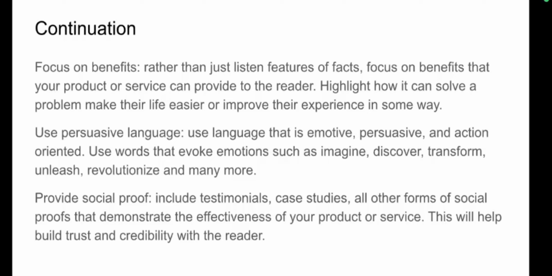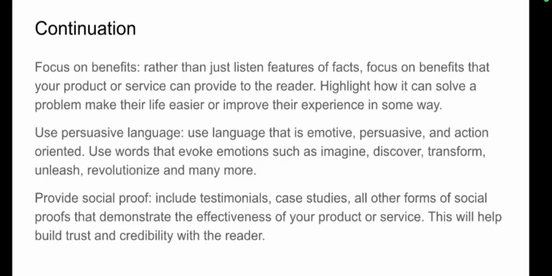So for somebody that wants to eat your meal, you could be highlighting benefits like, okay, eating my products, we ensure that there's a lot of vitamin A that helps your eyes, so that even if you're working in a direct screen-to-eye kind of work, our meals are so vitamin A protected that you will not even notice any side effects and all of that. So you list a lot of benefits that the consumer will get when getting your product. Highlight how it can solve a problem and make their life easier or improve their experience in some way.